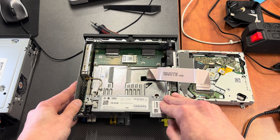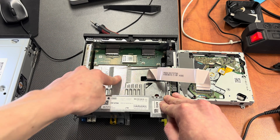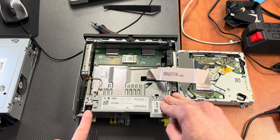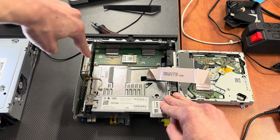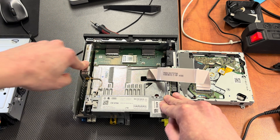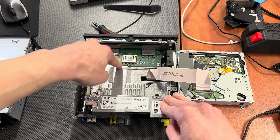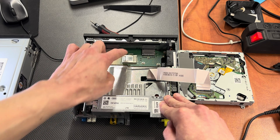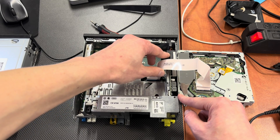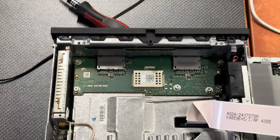Now we have a better look at the insides. We don't see the main board electronics because it's underneath a huge heatsink. But we can see the cable that goes to the GPS connector — this GPS antenna cable makes this shiny component a GPS module. Over here we can see the SD1 and SD2 ports, which makes this board an external storage board with some microcontroller. Here's the cooling fan I showed you before.